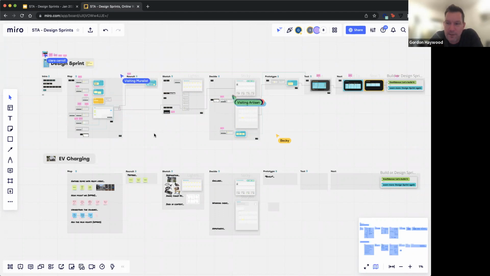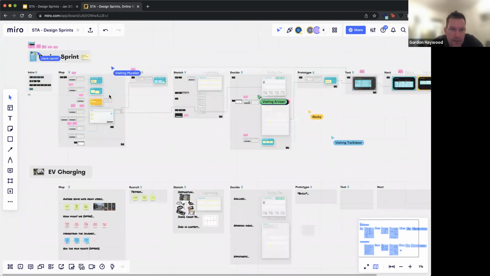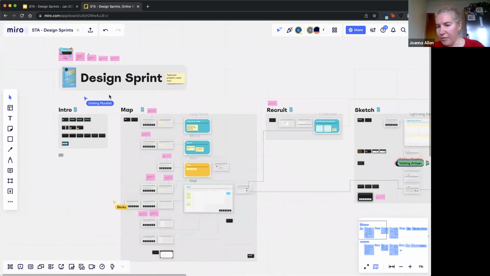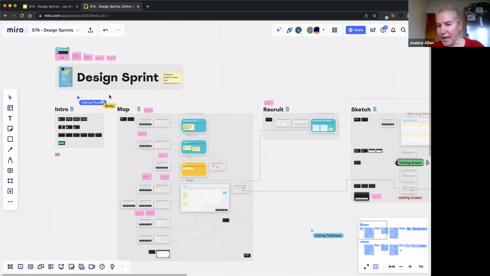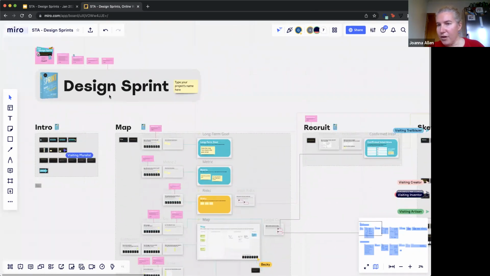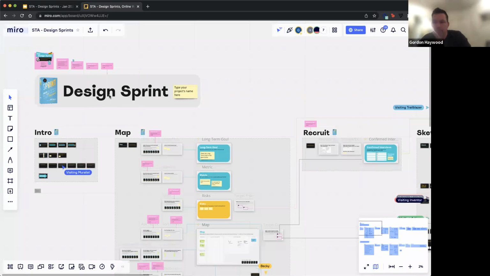Have we got most people onto the board? I can certainly see lots of cursors moving around. Is anybody having problems getting on? Even if you don't want to turn your camera on, if you just raise a hand, then we can. No, it looks like you've got. Share the screen. Sorry, who was that? It looks like you've got everybody. I will. All right, great.